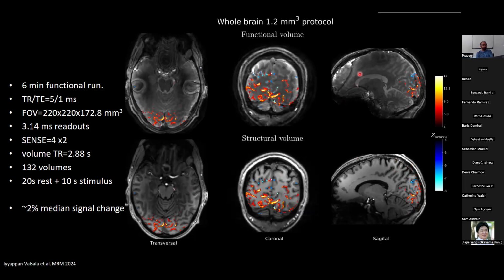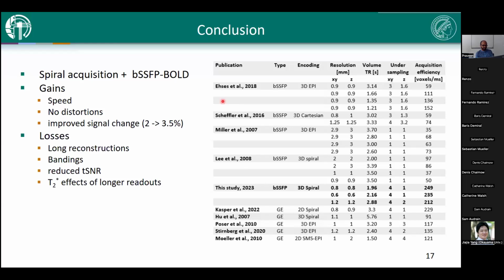And as you can see, the bandings are quite visible even at such a lower repetition time. So we have roughly a 150 hertz passband region. At 9.4 Tesla, it's impossible to shim 150 hertz over the whole brain. So you have frontal and temporal lobe bandings. So this is pretty much it.